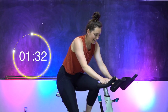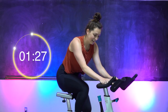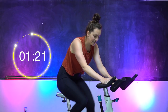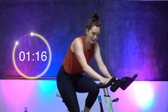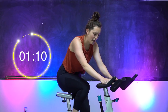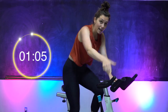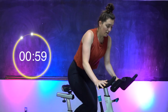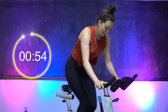Ooh. 30 seconds. We're going one full turn up and standing. Hands stay light on those bars. 15 seconds. Nice work. 5 seconds, one full turn up. In 3, 2, one full turn up. Take it out of that saddle. Let's get those legs extended. Light hands, stay on those bars. Core support. Ooh, nice work.